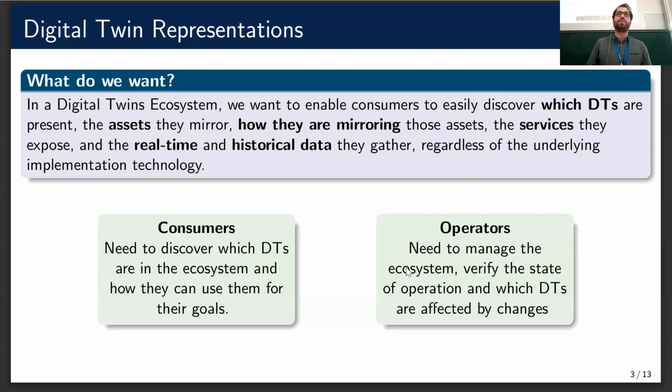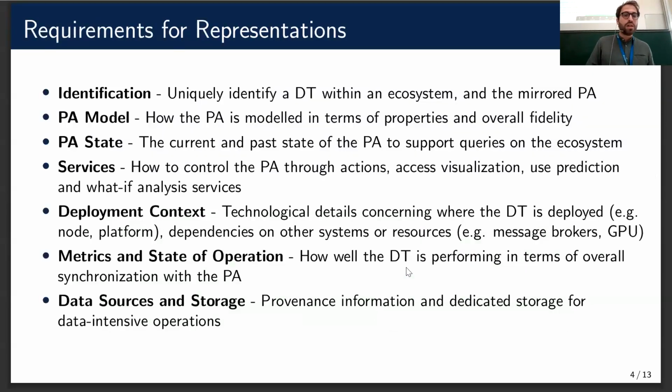The perspective that we've looked at is the perspective of consumers, so applications and stakeholders, who may want to use digital twins for their goal, but also operators, and we've seen some talks about DevOps and how complex it is to manage running digital twins. In this case, having a very clear idea of what all this mess is that I have to handle is very useful. So we would like to have a representation that serves both kinds of users.